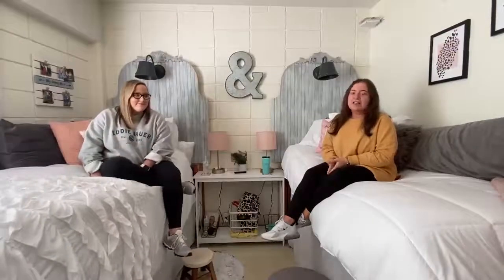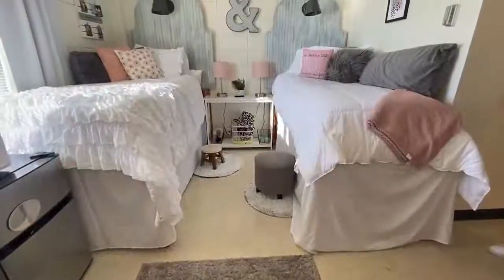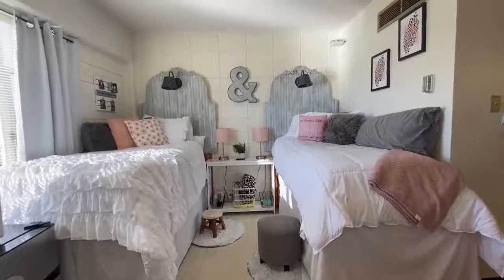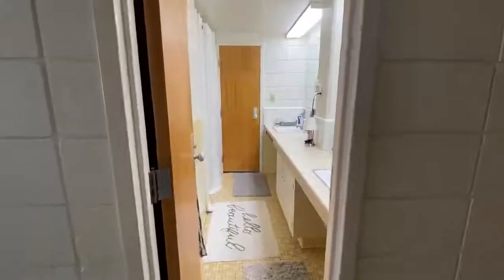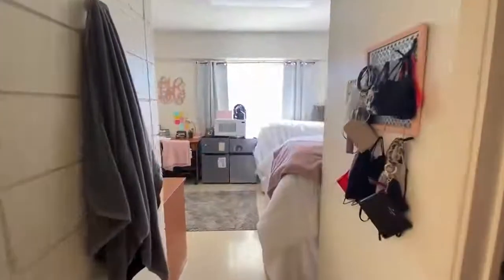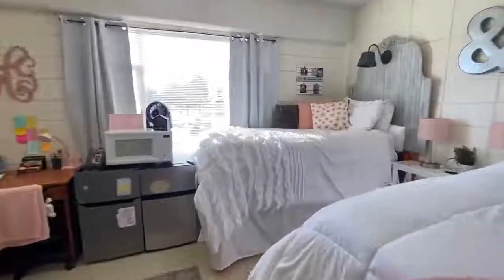I'm Elena and I'm Caroline and we're roommates. We share a bathroom with two other girls that are our suite mates, and this is our room. University Hall is an all-female first-year residence hall, located near the Ring Student Union and better known as U-Haul. Women live in this five-story building sharing a space with a roommate, in a suite-style residence hall where four residents share a bathroom.